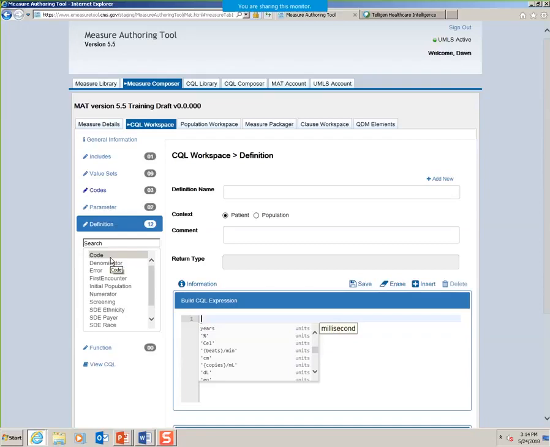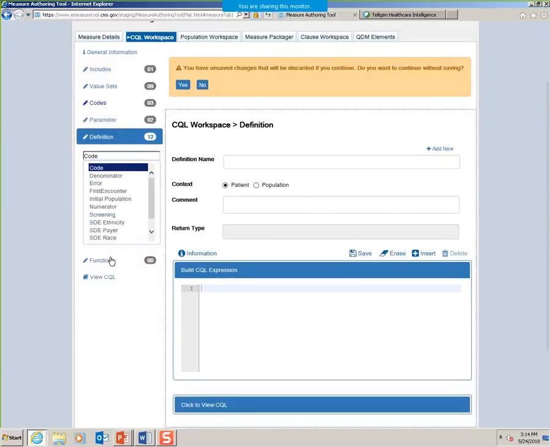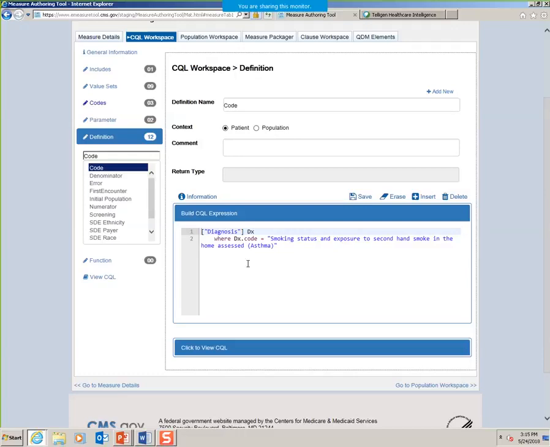And now when you use a code as an attribute in the attribute builder, it's going to insert for you into the CQL editor using a tilde rather than an equal sign. It was determined during the measure reviews that the equivalent was more correct in the logic than a hard equals, so we made the change for the insert icon. However, if you need an equal sign rather than a tilde, you can change it once it has been entered into the CQL editor.